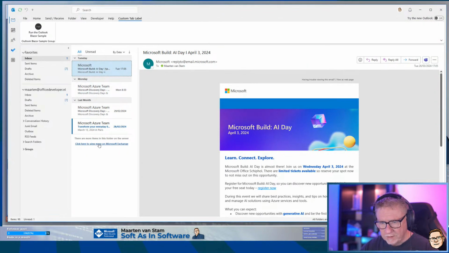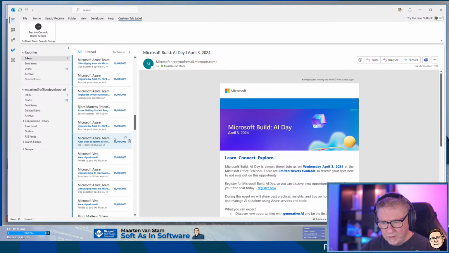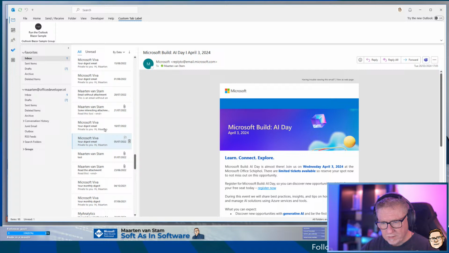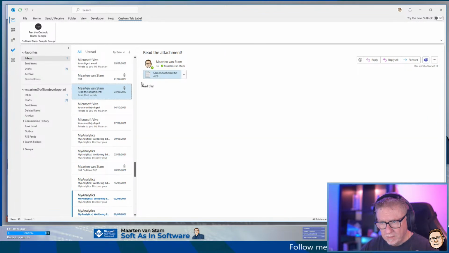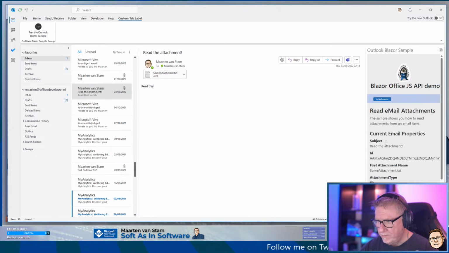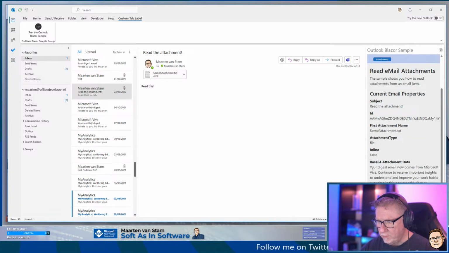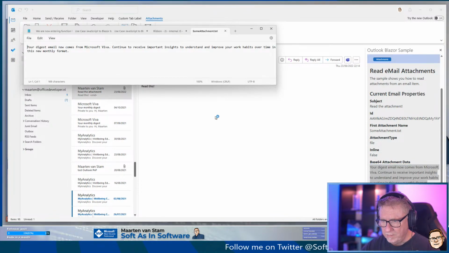Just put the add-in there. Look at the extension. Some attachment. Try reading this. And it is working. It's reading the text from this attachment. See, that's the same. That's good.